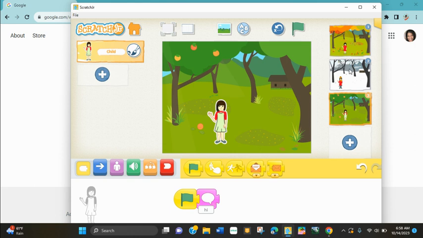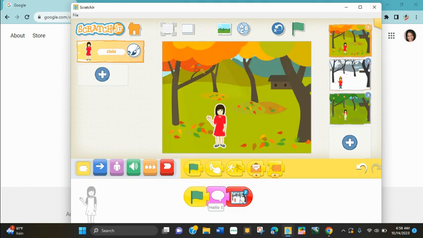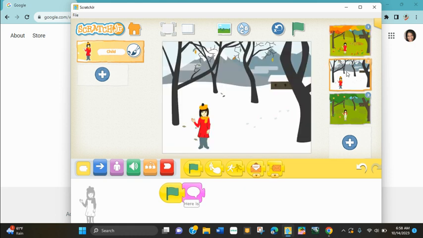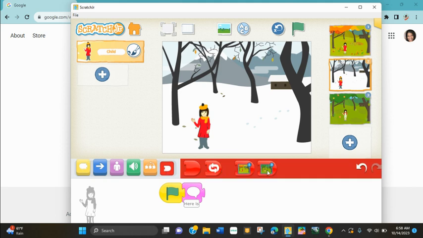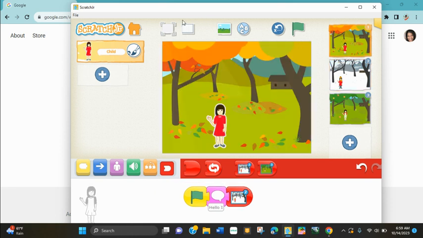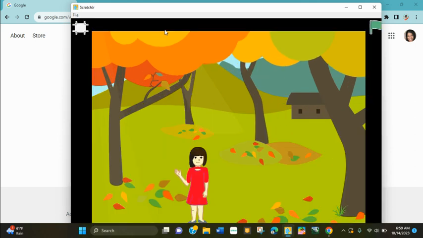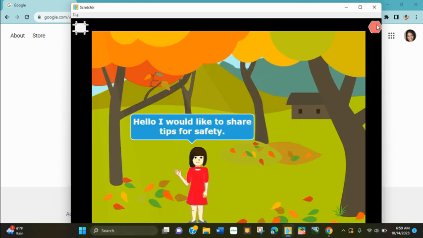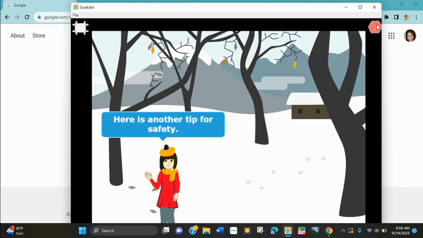But what I want to show you is when you're at one, you have your code because you want after your number one slide has gone to two, you're at number two, and now you want this, select the red block. You want to look for now number three. Now you guys are going to create four scenes. I'm only going to create three. Now when you're ready to take a look at your scenes, you're going to select this white box here, select the green flag, and watch what happens. It should move on by itself. And it did. Okay. So it works.